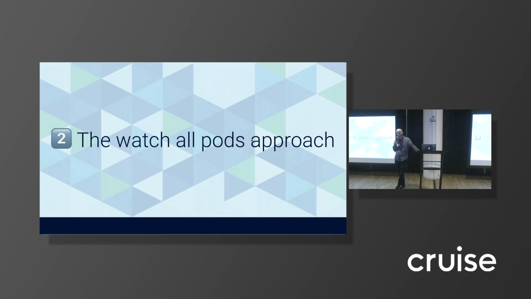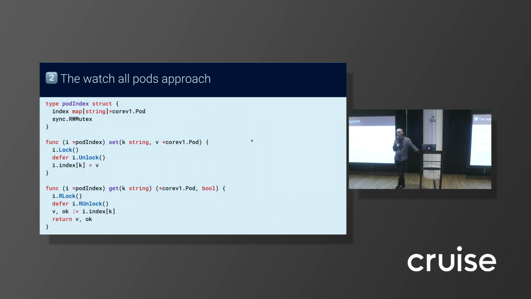Similar to what we did the last time, but we need some sort of data structure to store all the pods in memory. And this is really just a simple map, right? A map of IP address to pod object, and it has a mutex. We need to be able to write things into this index and then pull them back out. I called it pod index. It has a setter and a getter, and that's really about it. When you need to put a pod into memory, you lock it, put it in, and then you can read it back out. That way, when you need to find by IP, you just look here.